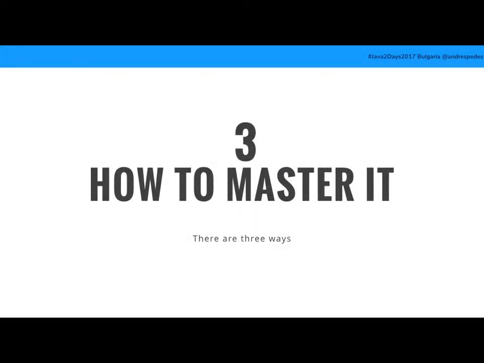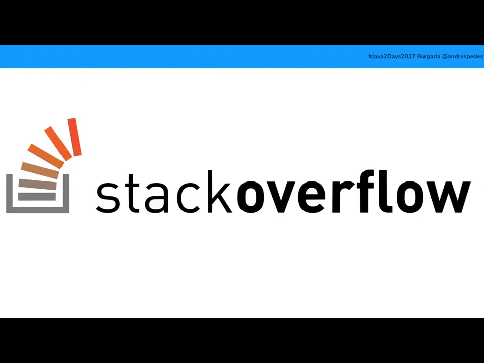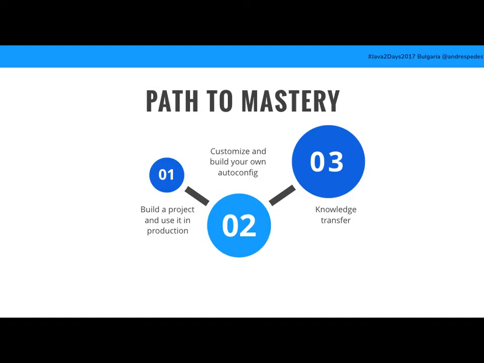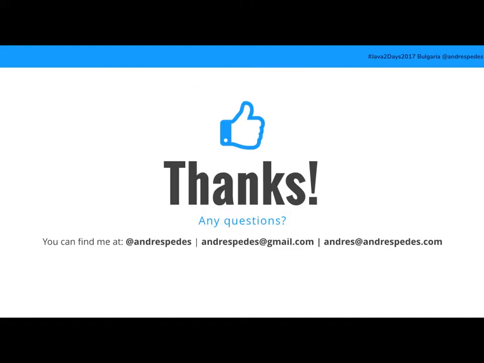Right, so the last part of this, pretty briefly. We already covered how to truly master the auto configuration, but still there are 3 ways to master this skill. There is our first one, Stack Overflow. There is another, Gitter. People started using Gitter. But also, this is my real path for you to master this skill. Just try to replicate this talk with not too many issues as I did, in your companies and in your personal projects. Use it in production. Don't be afraid of that. Customize all this auto configuration and do a knowledge transfer like this. Hopefully, I hope to see you giving the second part of this talk next year. Thank you very much.